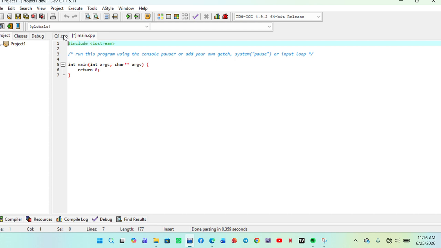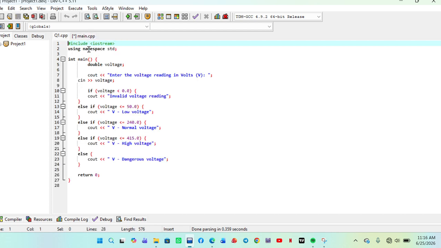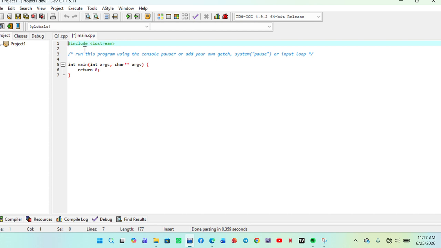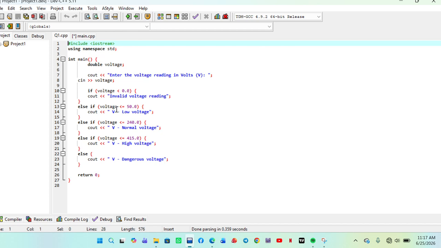With this, you come here. You are going to introduce the namespace std. Using namespace std is a namespace declaration that helps us use std, then two colons, before we input our text. That's the function of the namespace std. Then we come to the integer main, the function that the program gives you when you open it.